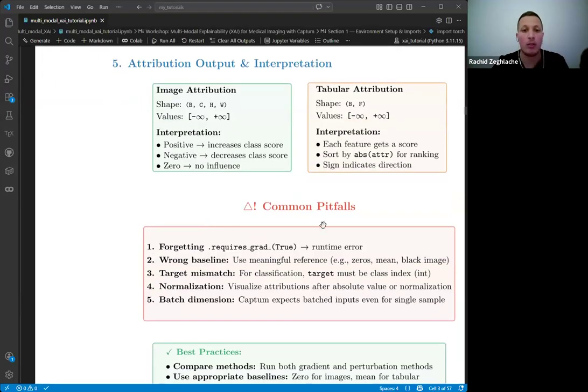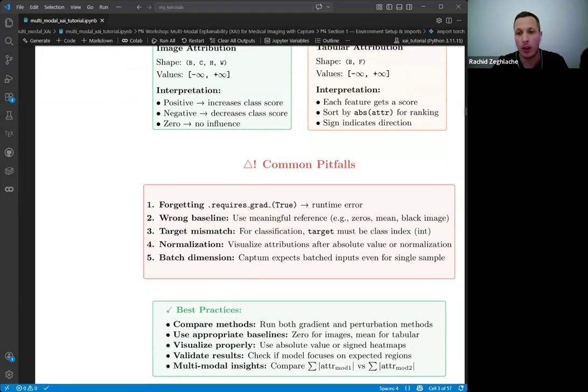The common things that you should not forget when you're using Captum are the following. As I mentioned, you should always make sure that the vectors that you use as inputs have gradients tracked by PyTorch. So you can just take your tensors and set requires_grad to True. That's it.